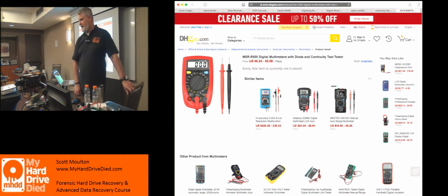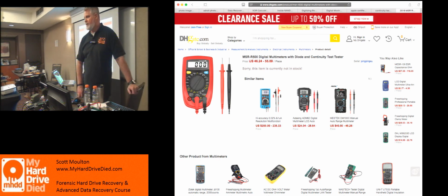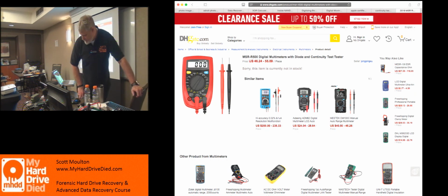Keep in mind, Maxtors are limited in quantity now, and it is a struggle to get more of them, and they are expensive. I do a lot to try to get a good variety of drives, but I spend more for Hitachis and Samsungs and Maxtors now because they are all becoming more and more rare. Maxtor is my hardest one now to get. They've become one of the hardest ones. There's still plenty of them out there that people are using, so they need to be reviewed from that standpoint.